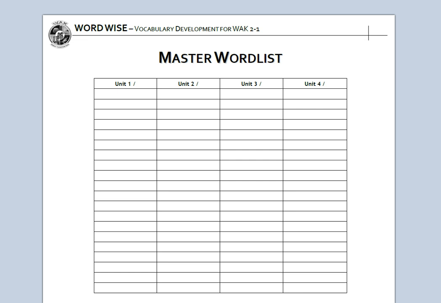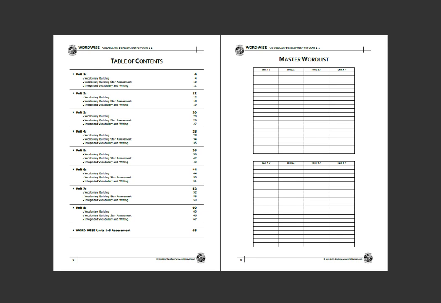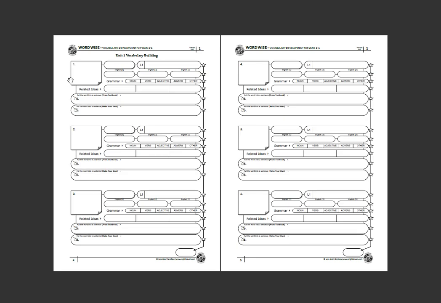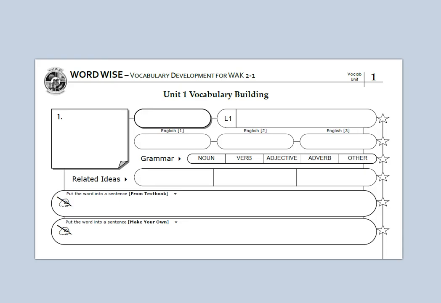So the first thing we do is go to the first part of our WordWise sheets, and we go to Unit 1, and we just write in that word adventure. And that's going to be the first word that we look at. And then in your WordWise book, that's number 1, so you're going to go to this part of your vocabulary building, number 1, in Unit 1. So let's go to that section and have a look.